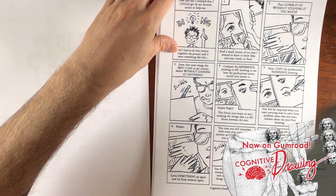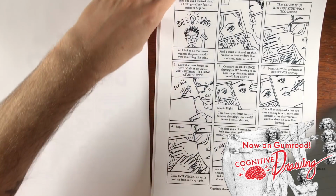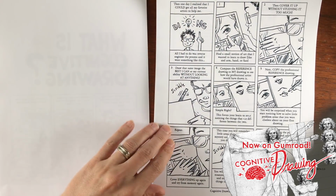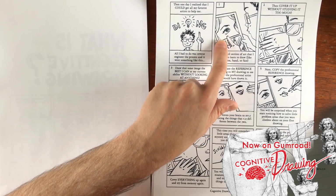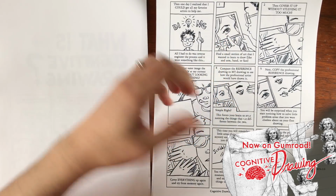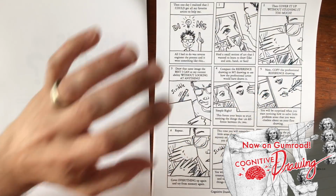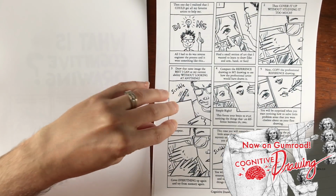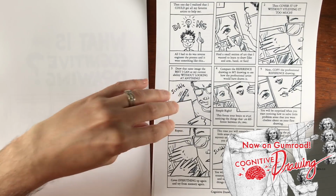Basically, I was living in the middle of nowhere as a kid, and I had a hard time finding people to help me draw in a certain style. So I came up with this idea: if I find an artist that I like, find an angle or an eyeball or a hand or something, I look at it quickly, look at the reference, cover it up. I don't try to memorize it. I just draw it as good as I can from my mind, as good as I can do it.